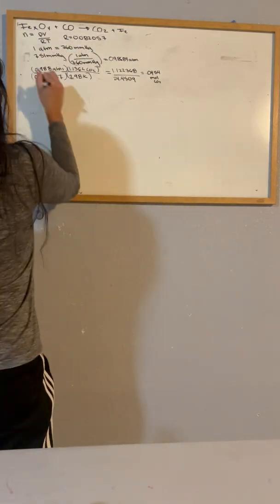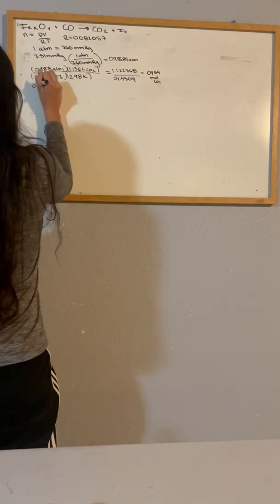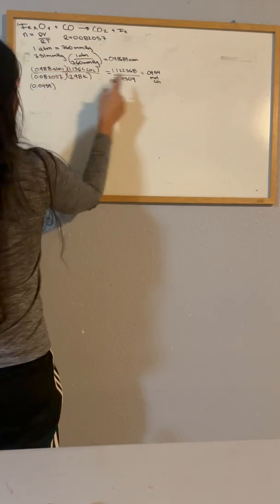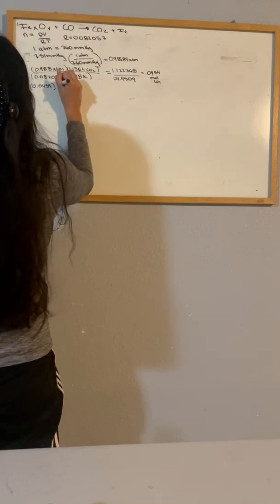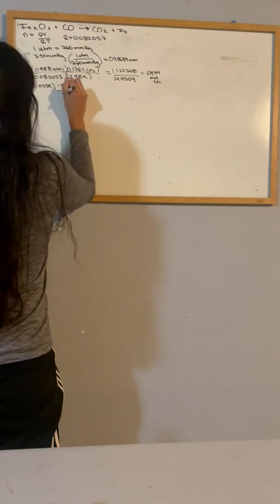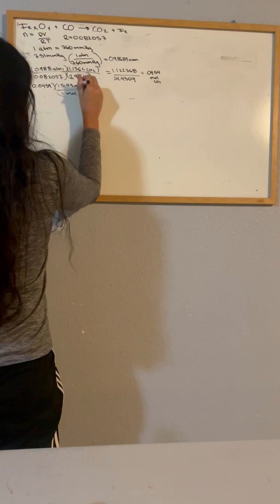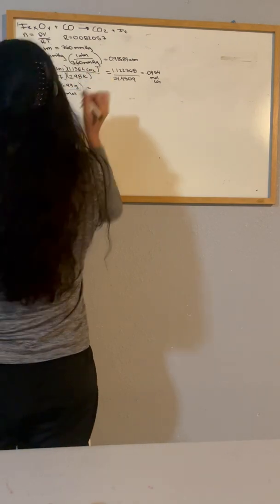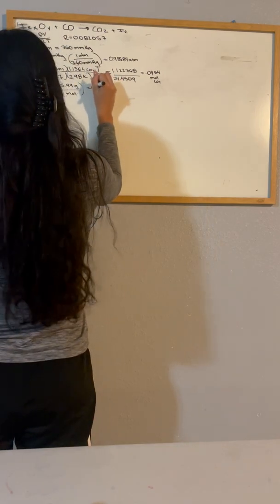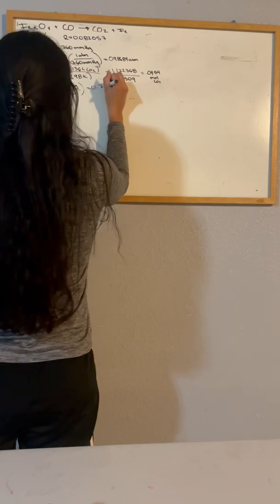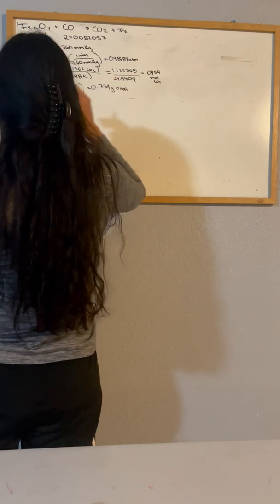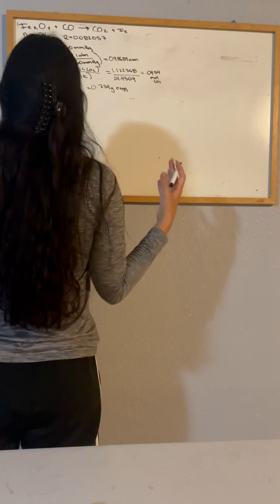Now to find our oxygen, we have to convert our moles of CO2 to grams. So we have to do another conversion. This is 0.0459 moles of CO2, and there is 15.99 grams per 1 mole of oxygen. That equals 0.734 grams of oxygen. Because I know that iron is our limiting reagent and it's going to be used first, and then CO, oxygen.